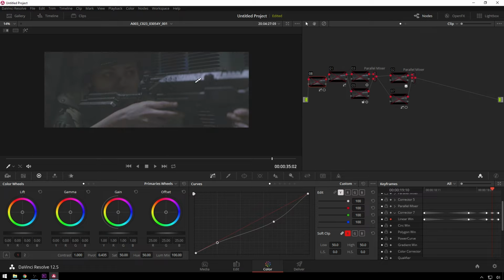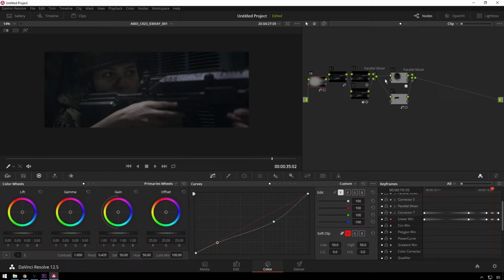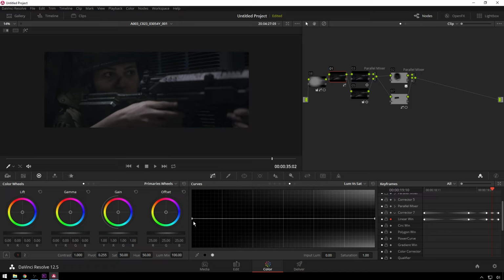All right, and that's still sort of... I wish it would pop a little better. Maybe take some saturation out of this. That's another thing we can do, is we can go in here, go to our luminance versus saturation. All right, I think that's pretty good. I'm okay with that.